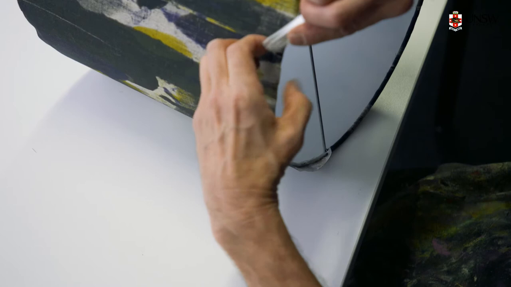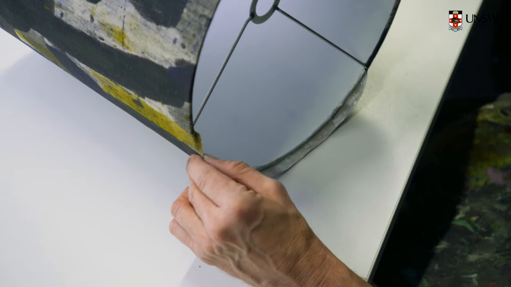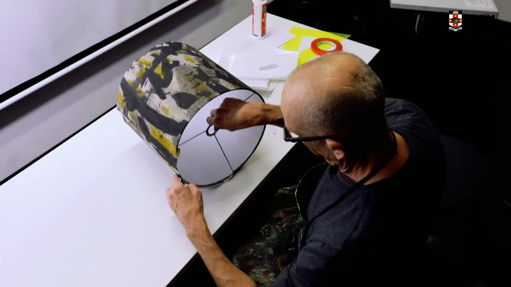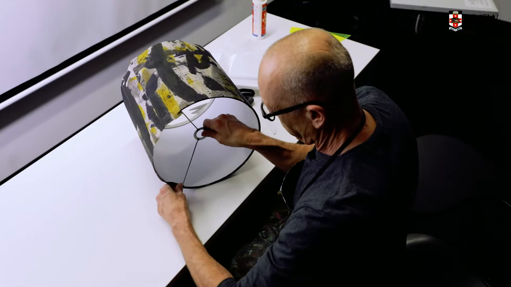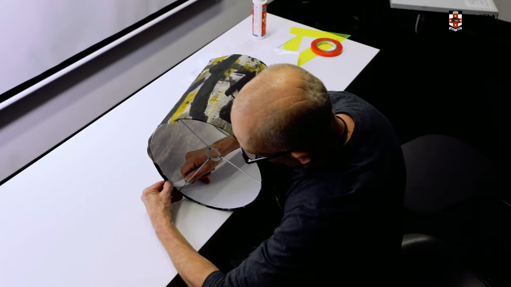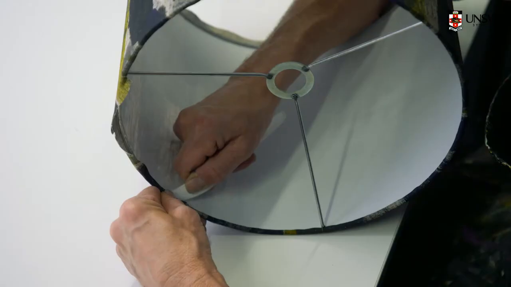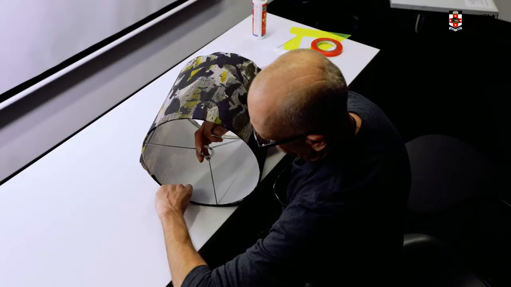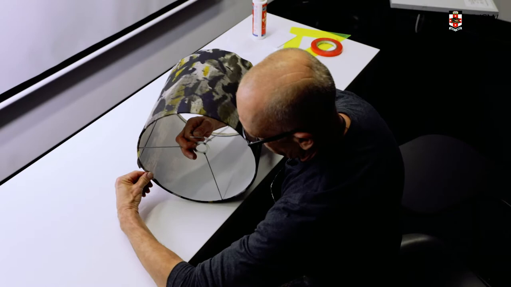Alright, you have to be a bit careful around the join because you've got double the fabric to turn over. Here normally I would put the glue on with a brush, a paint, one of my painting brushes, but I left them in the studio so I'm using paper.